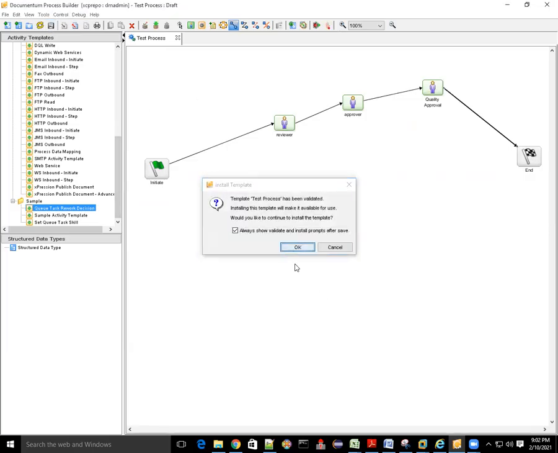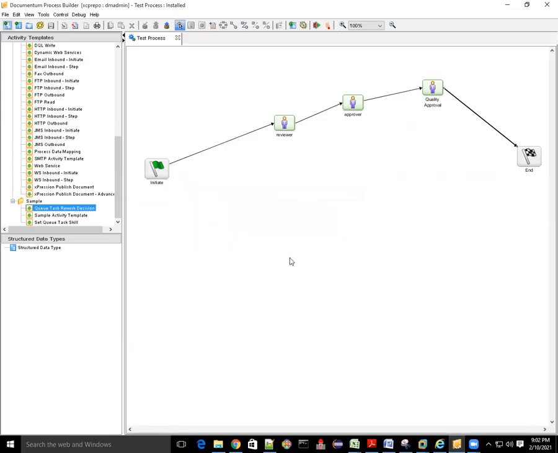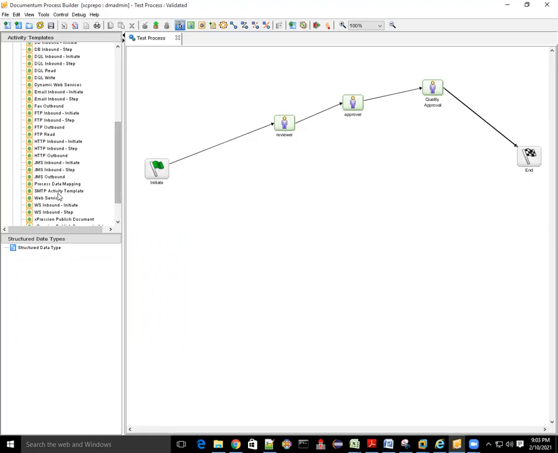Again, same thing. Again, it is installed, right? So if you now see, it has been modified. This is the way we can modify and create. In case you need to add these activities, select this activity like this.